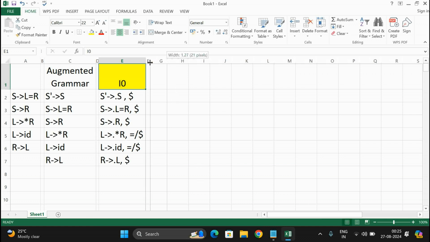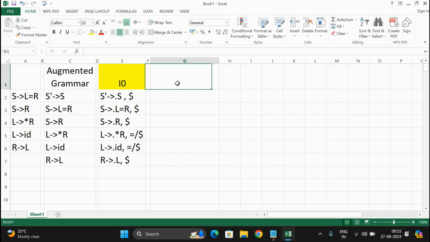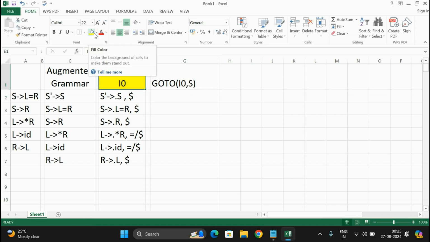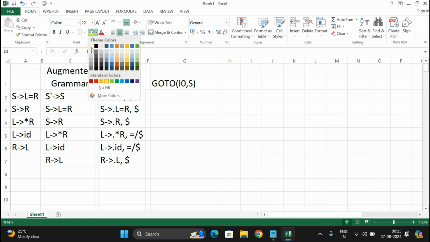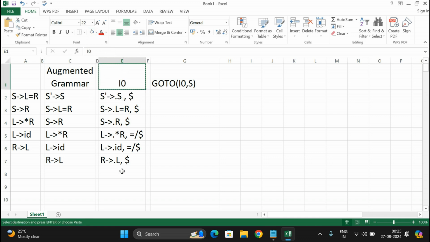So now we can go with S first, go to I naught with S. At the bottom we'll write the states.